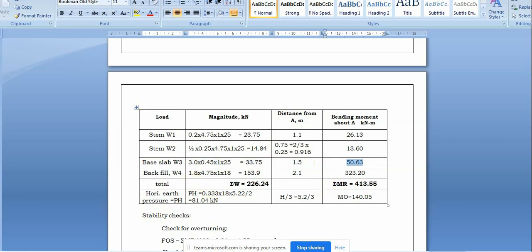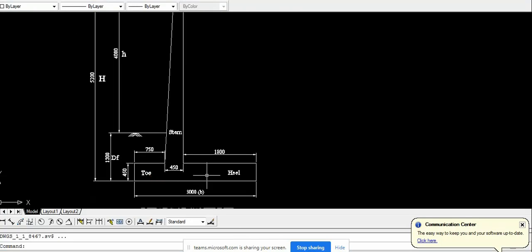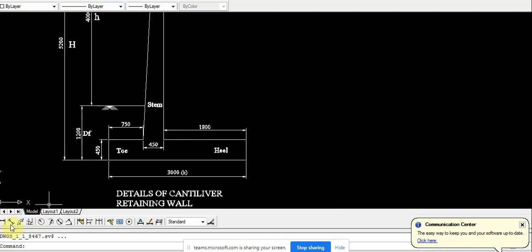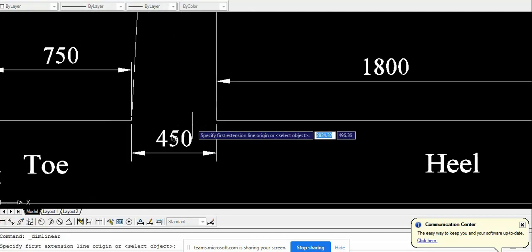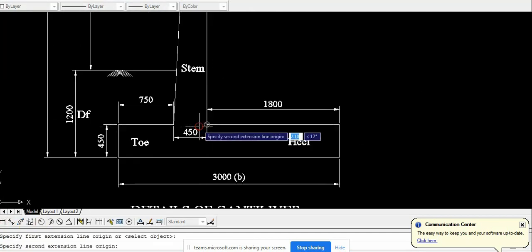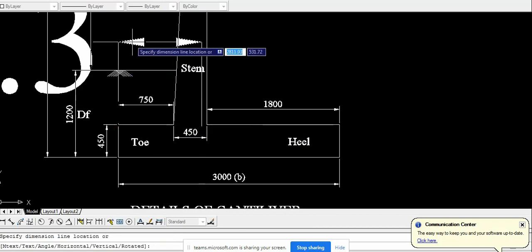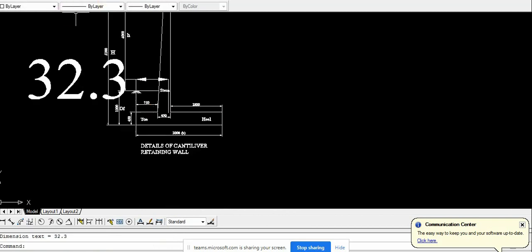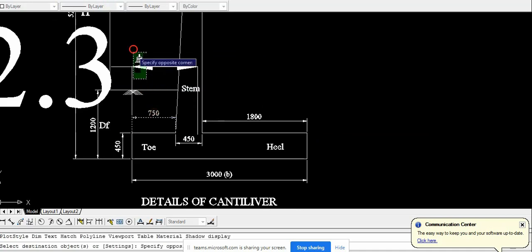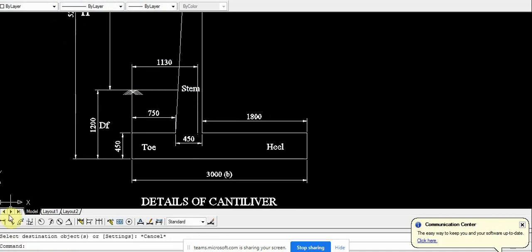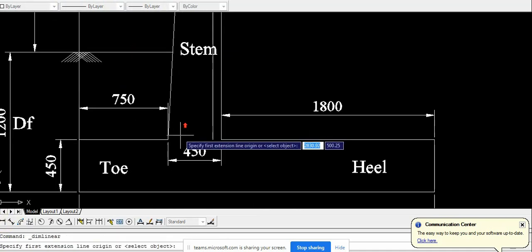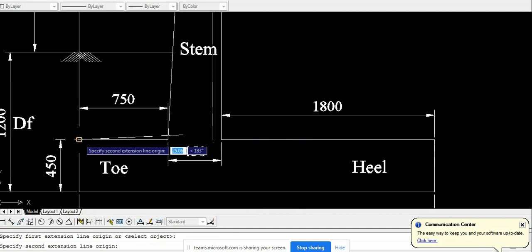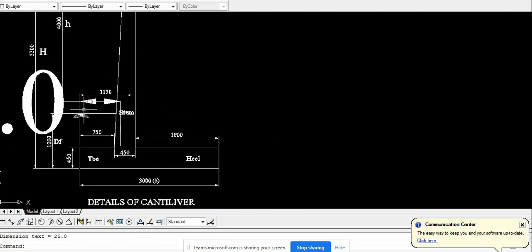Similarly, the backfill, we can see the backfill is there. So how do we find the CG? I can say one thing. The CG of a rectangular section will be from this end to this end. This is one section. Let us show it individually so that it will be easy for you people. This is the CG, I am taking randomly. Then the CG of this triangle with respect to this T will be there.